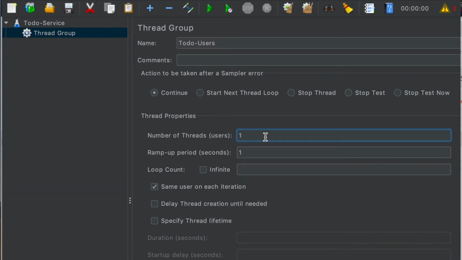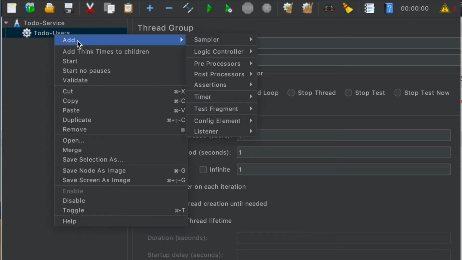And if I have, say for example, 10 users and set a ramp up time of 10 seconds and loop count 1, this means that JMeter will initiate a new thread, that is new user, every 10 seconds until it reaches the maximum of 10 that we have defined here. Since we have set the loop count to 1, it will execute only 10 threads. Thread group also allows you to control if there is any error while executing the request. So here we can define the action, that is either continue, start a new thread, stop the thread, and stop the test.